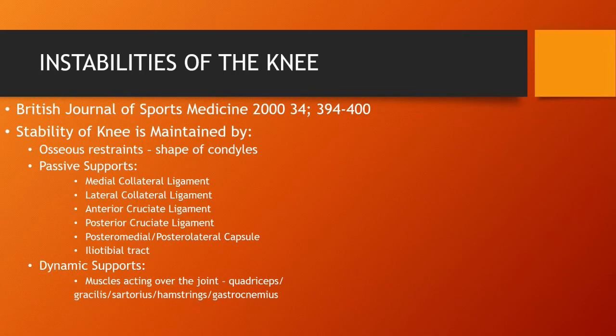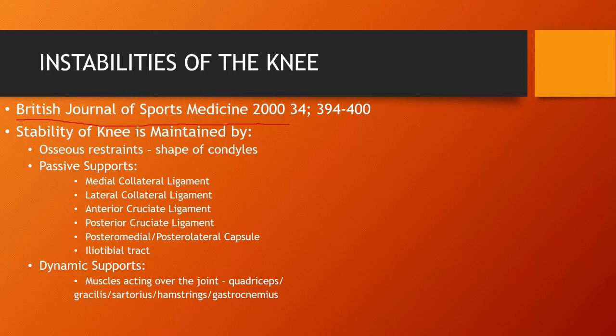Now, because the AMA Guides basically provide no discussion about ligamentous instability syndromes of the knee, I provided for us an outside reference, which has become a classic paper published in the British Journal of Sports Medicine in 2000, and I'll be referring to this report throughout today's discussion. So in order to provide us some background in the anatomy and pathoanatomy and physical examination of the knee, we're going to be relying upon this as our baseline reference.